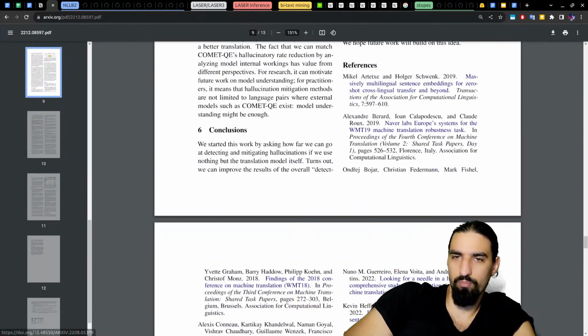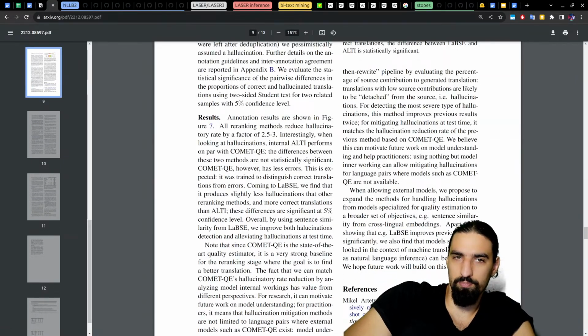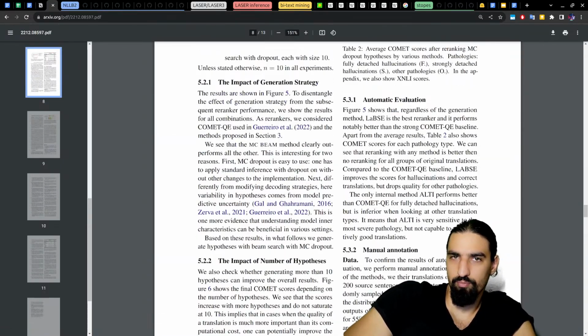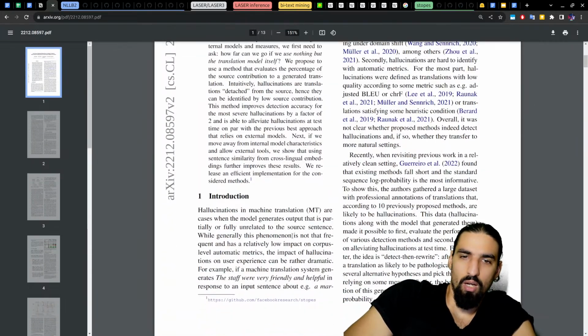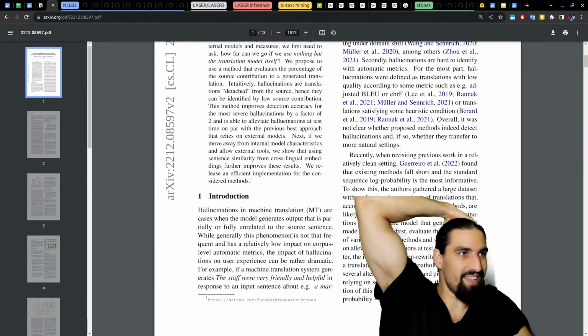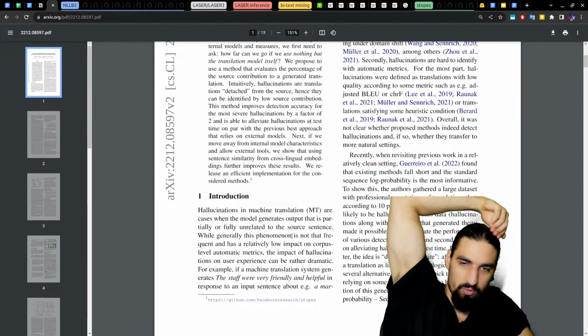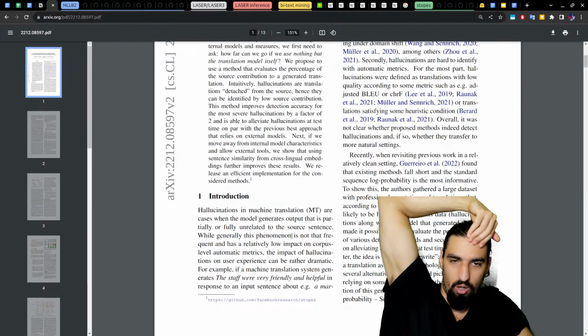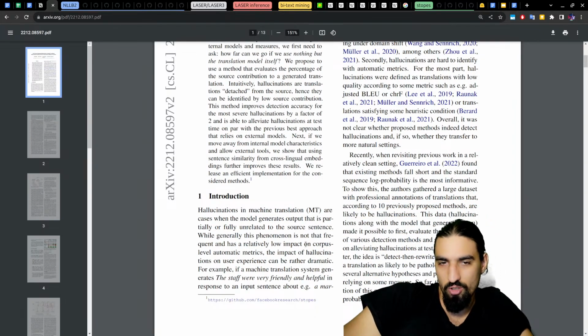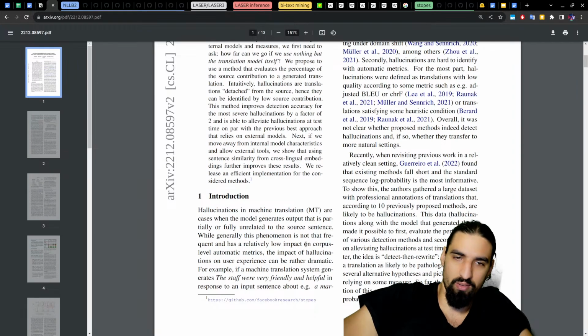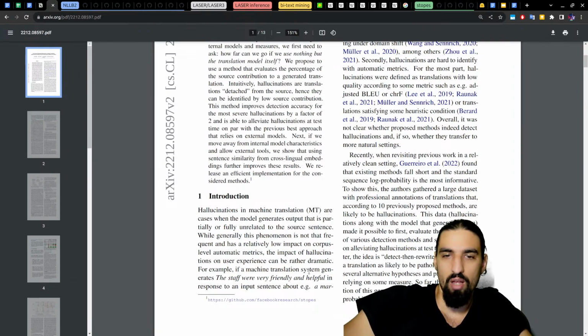Okay, let's go. Let's go to the main paper. Hallucinations in machine translation are cases when the model generates output that is partially or fully unrelated to the source. While generally this phenomenon is not that frequent and has a relatively low impact on corpus level automatic metrics, the impact of hallucinations on user experience can be rather dramatic.